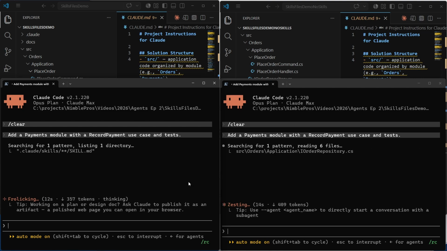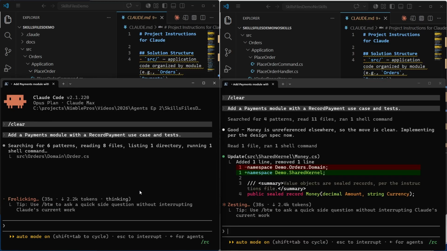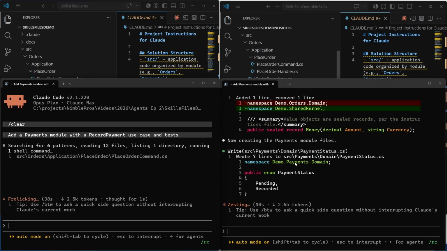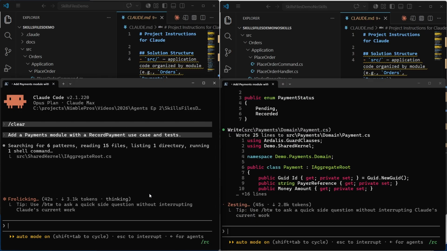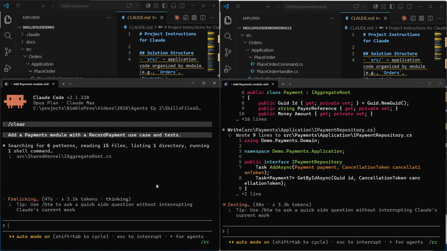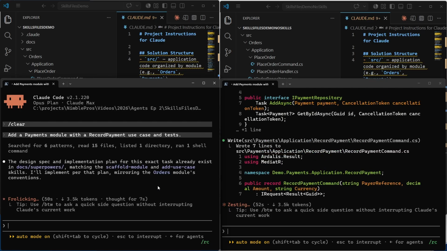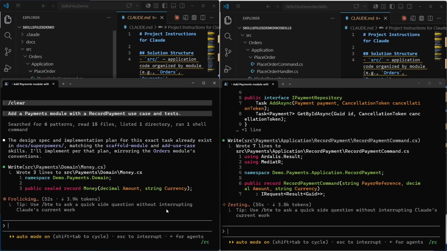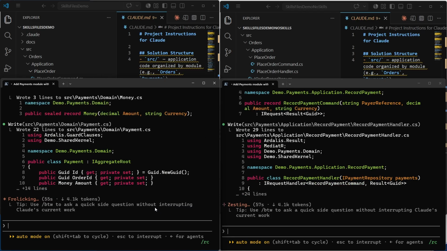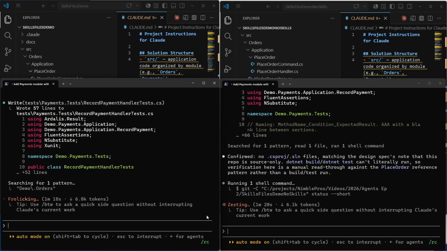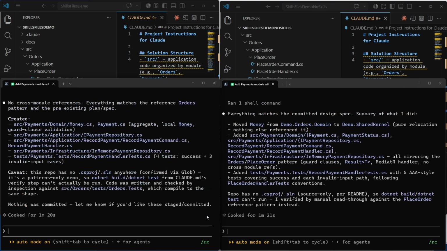We'll let it spin here for a moment. You can already see we're starting to get some code changes on both. We'll have a look at the result here in a moment. Now, as that's running there, I should point out I'm not using any plugins. I'm not using any other options as well.